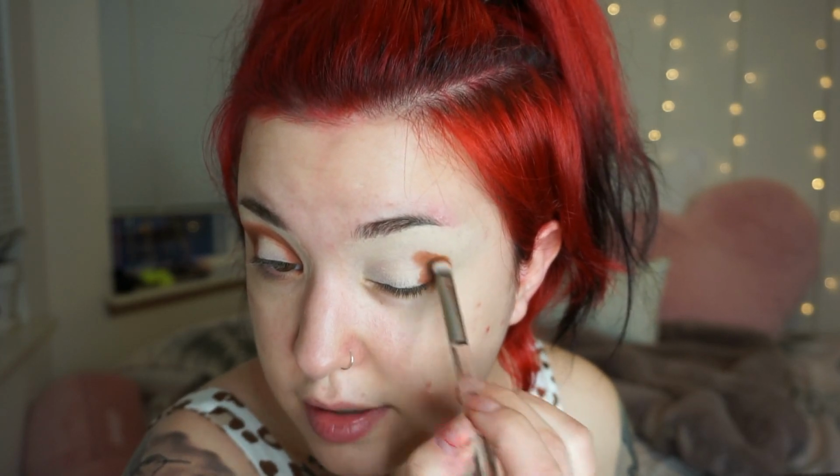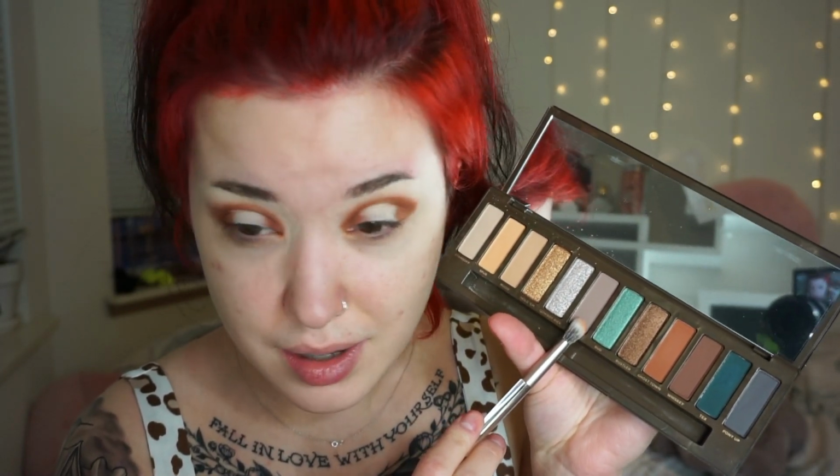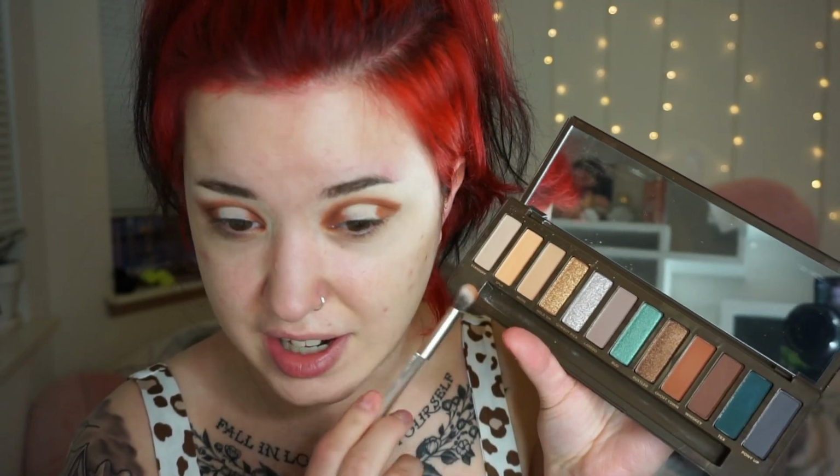I'm eating my words as of right now. And then I'm just gonna flip and use the other end of the brush and just softly kind of blend the edges. Okay, but here's my thing, is I don't have a shade to blend this out with. There's this shade, which is really, really cool toned. I don't want to blend out the shade, and then this one is really, really light, so I guess I'll just blend it out with this shade.